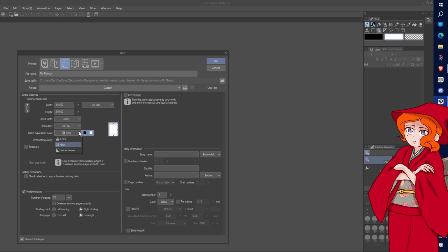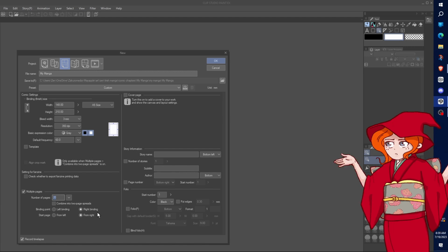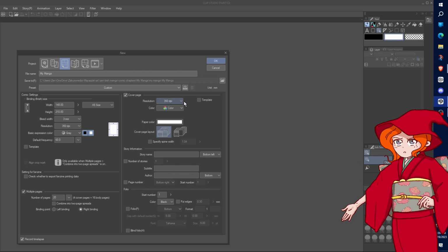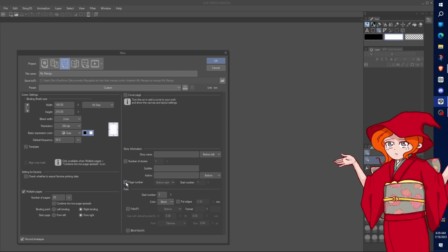I work in grayscale, but monochrome is a good choice for tones also. Check the multiple pages box. Select your chapter length. I use 20 pages. For manga, your binding or spine will be on the right. For comics or American graphic novels, select the left binding. Then, are you starting with a single page or spread? Right for spread, left for single page. You can add a cover page if you'd like. I find it annoying. Same with the page numbers, but feel free to use them.